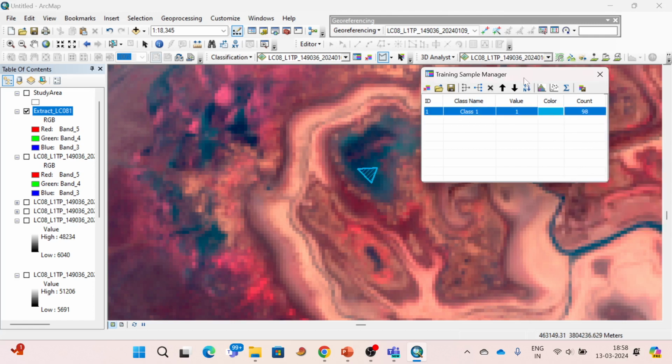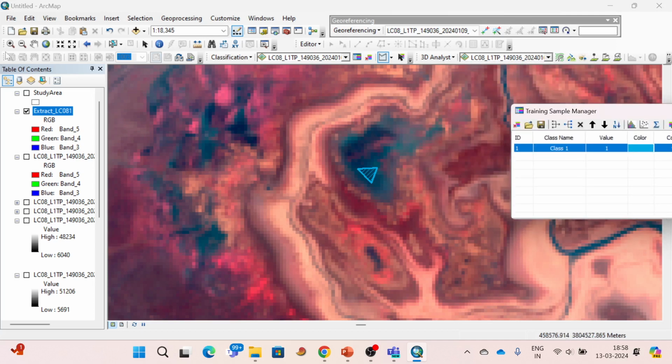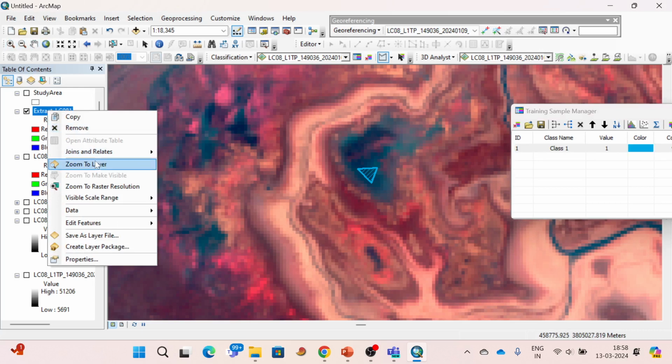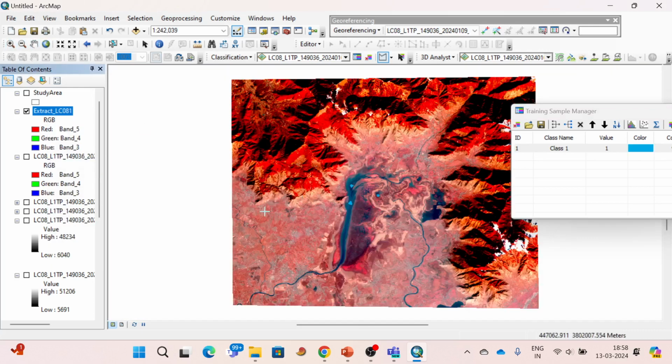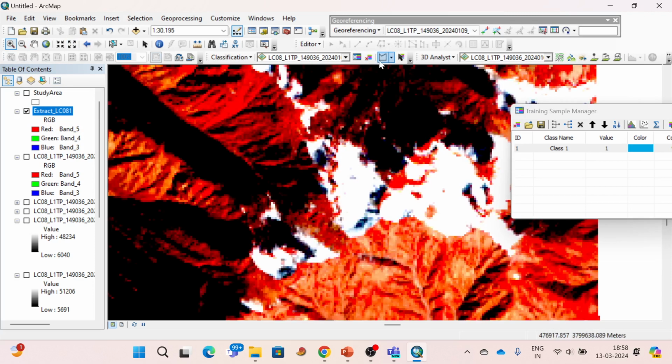Okay, now similarly you can zoom to this layer and draw other polygons and merge them if they are from the same class. Okay, so now I'll go to this area. It has some snow, so I'll just go and draw polygon.